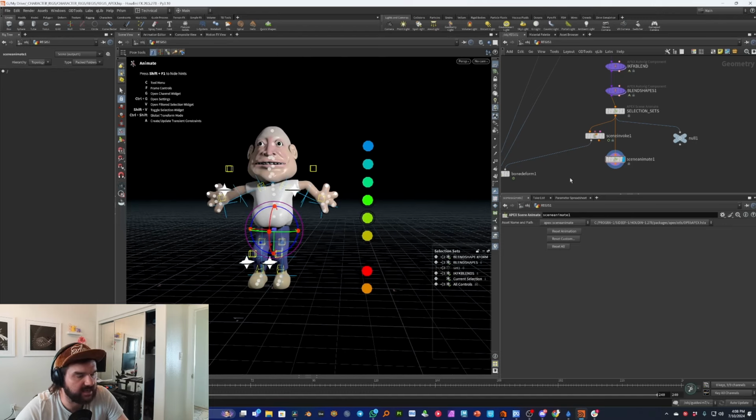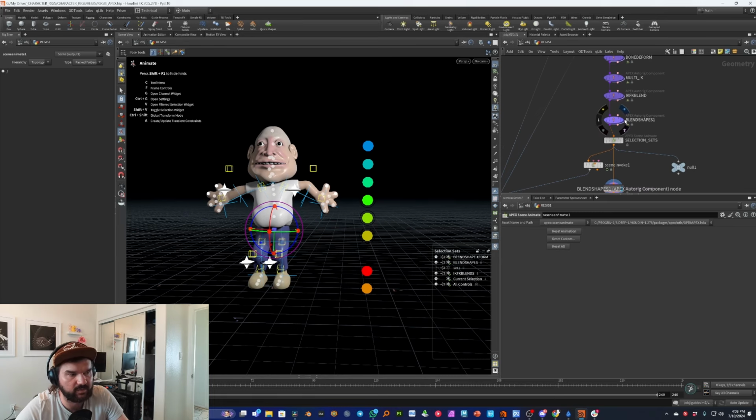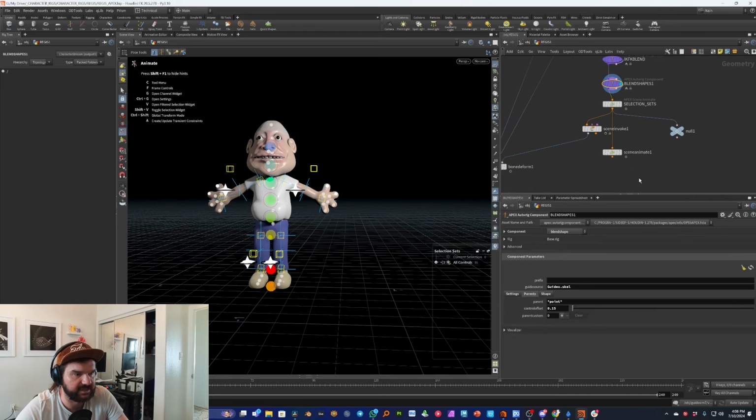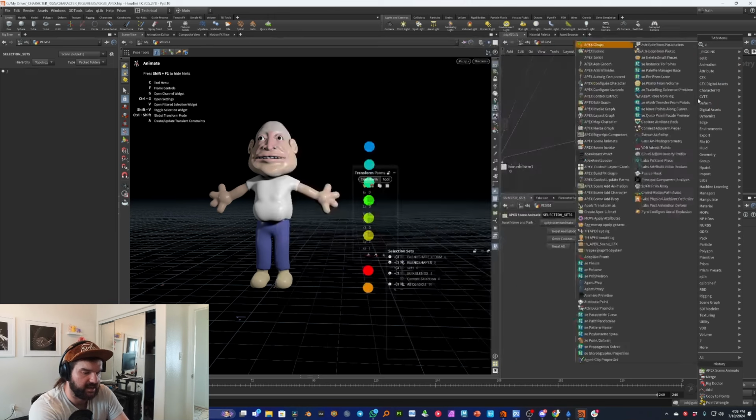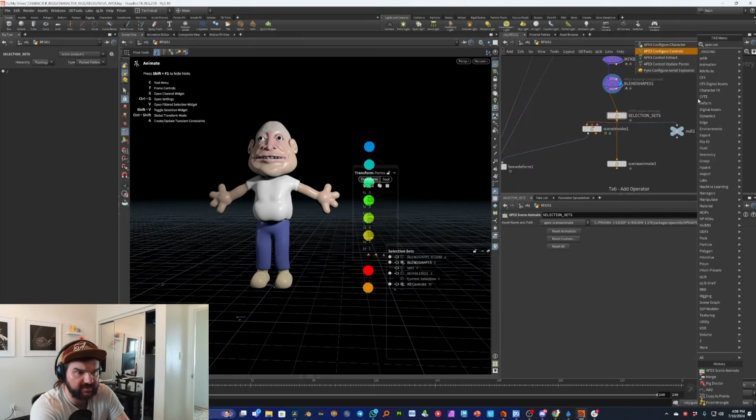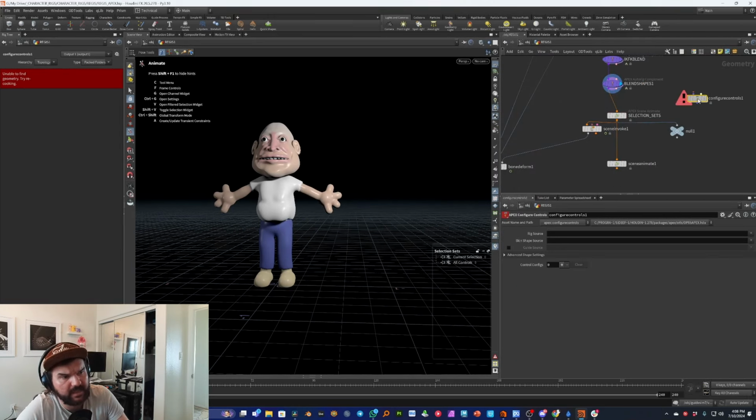If you don't like these controls, it's actually really easy to change them. All you have to do is go back up to where you're making your rig and add an Apex configure controls node.